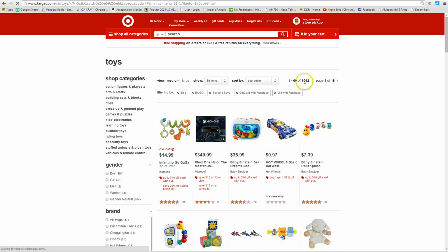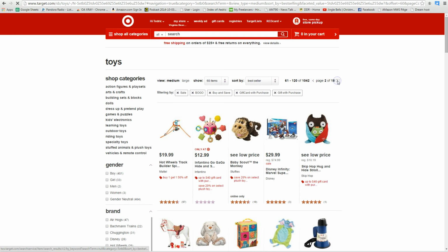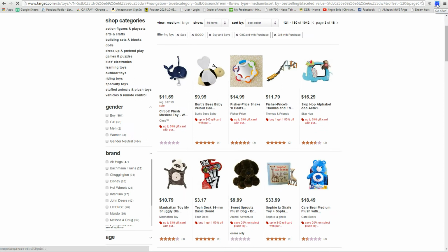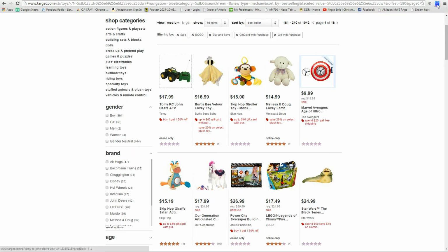Okay, it looks like there's a ton of things on clearance, and if you want to go through this quickly, you're going to want to be using OAXRAY. So I'm going to start off on page 1. I'm going to click the extension. While that's loading, instead of waiting, I'm going to go back to the page and go to page 2. I'm going to run the extension again. Since we're doing 60 per page, by the time you've gone back and run 3 to 5 pages, it will generally be complete. It takes about 30 seconds for OAXRAY to run. So I want to get as much work done as possible rather than wait, even though it's only 30 seconds.